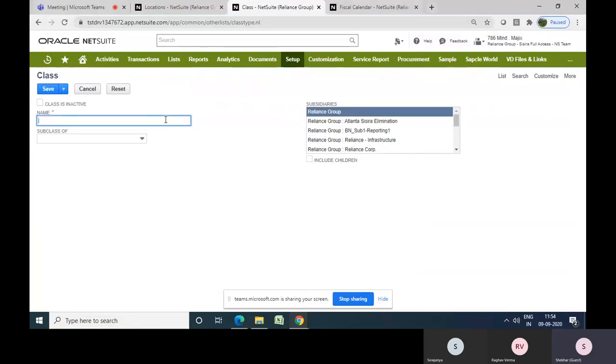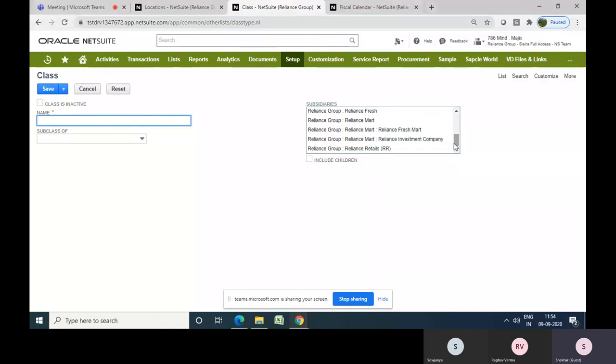Here we can enter the name. We have enabled that in the Enable Features, whether we want department, location or classes or not. And now here we are setting up. If we want any specific class, we can select that one, and then we can select the subsidiary.